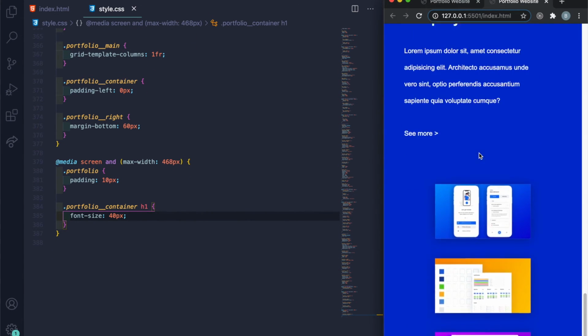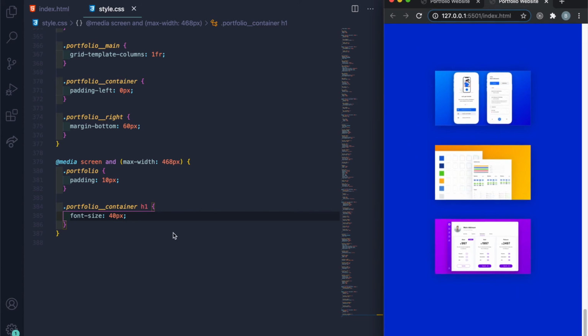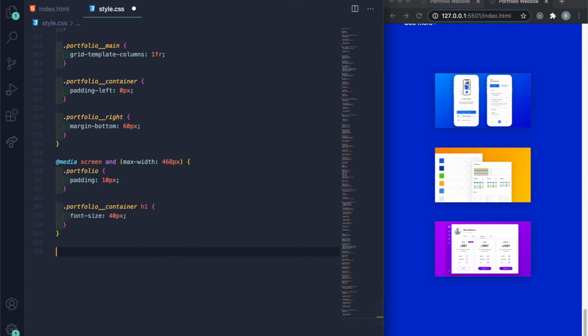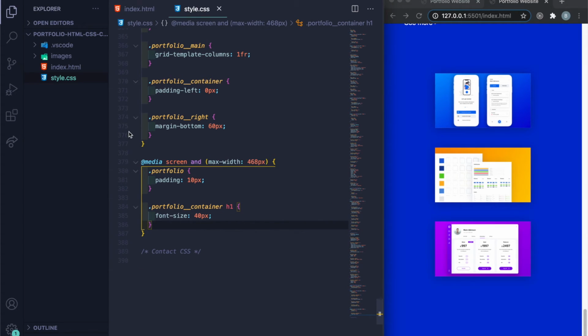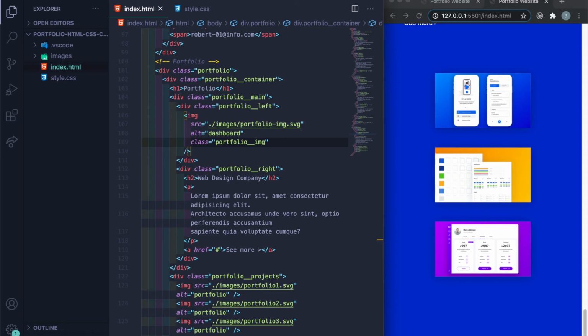So here's what we got right now. And then let's go under here and let's do contact CSS. And let me say this really quick. Let's go back to the index HTML file.